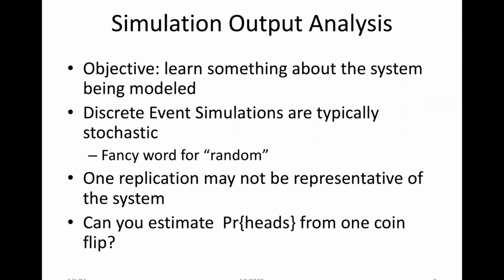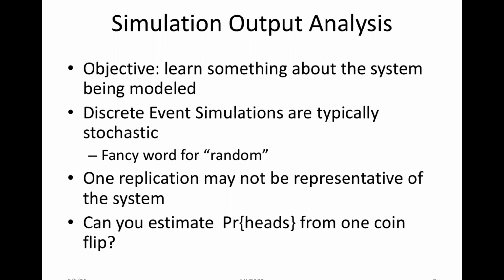The objective is to learn something about the system being modeled. What we really want to know is what is going on with our actual system. So if we're the manager of this bank, say, and we're concerned about our customers' experience, and one dimension of that is the time that they have to spend waiting in the queue to get served, then focusing on that, if we had a simulation model that would give us those observations, that would hopefully tell us something about the system being modeled.